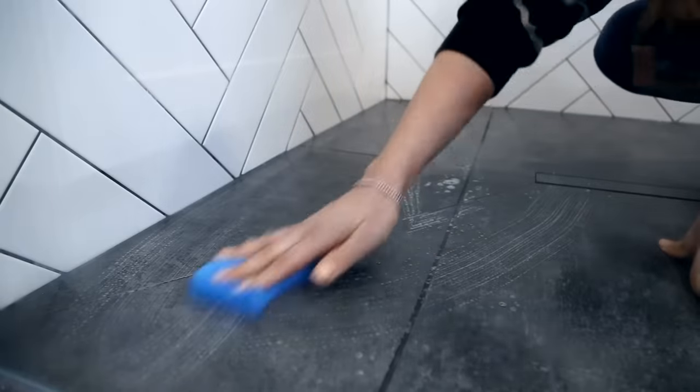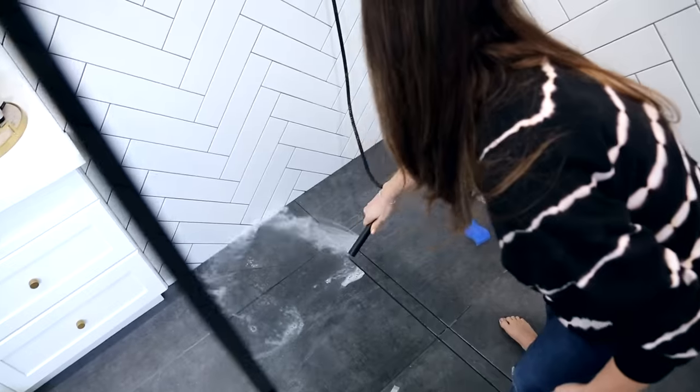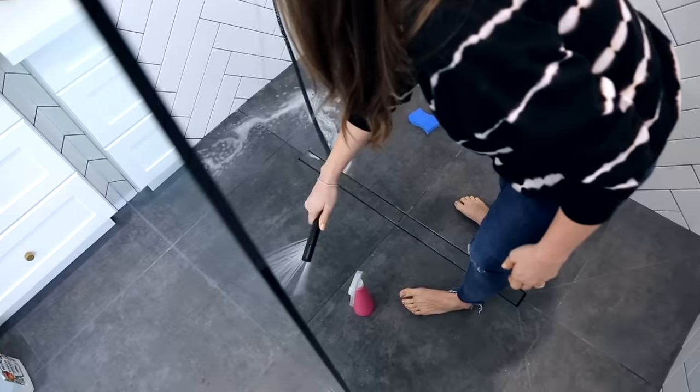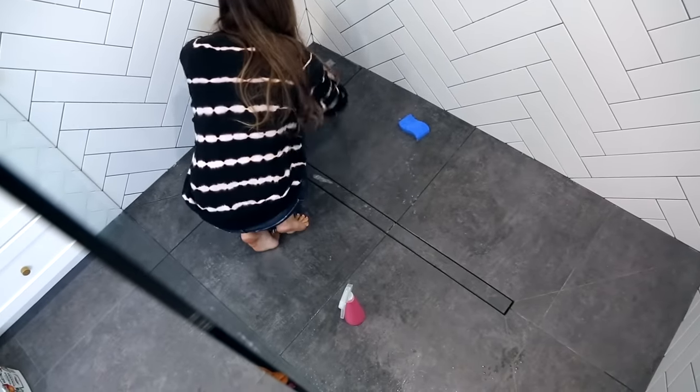If for whatever reason you don't want to do that, or you have a mobility issue, the deck brush is a great alternative. When cleaning showers, I always start with the tiles first and do the floors last. Keep the floors as dry as possible so you don't slip. When doing the floors, start at the back corner and work your way out so you're not stepping over anything that's really wet.